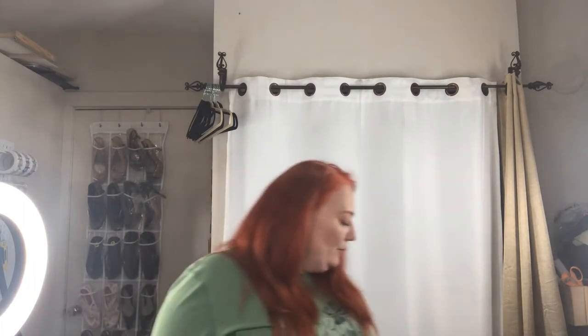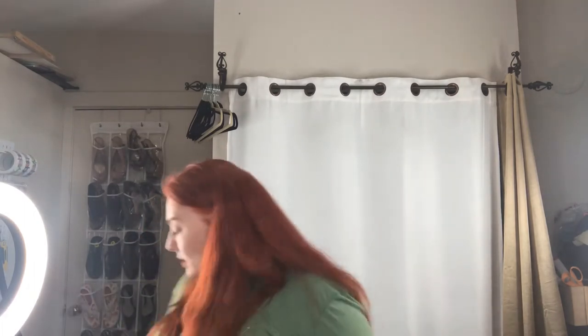and they're missing the material tag, so I can't tell when it was made, because with Tommy Hilfiger, I don't know if they've always done it, because I don't think every piece I have that's Tommy Hilfiger has a date on the very end tag, but most of them do. So anyway, bag number one.